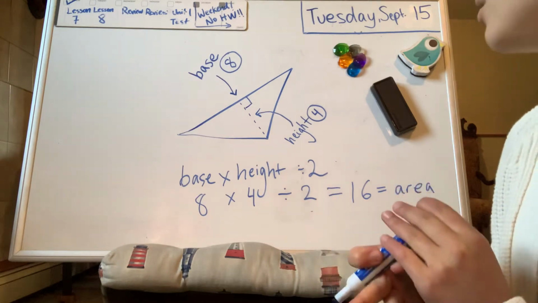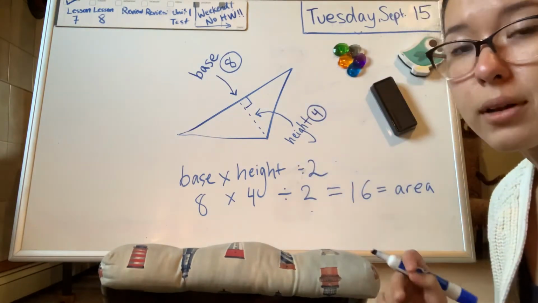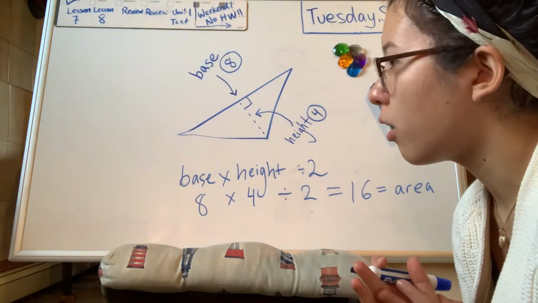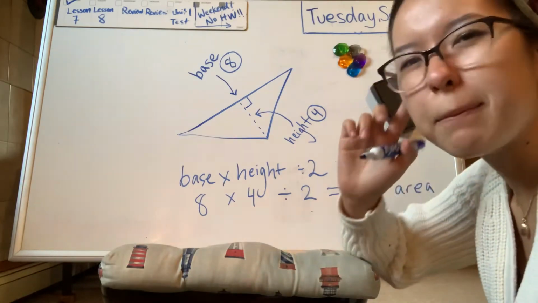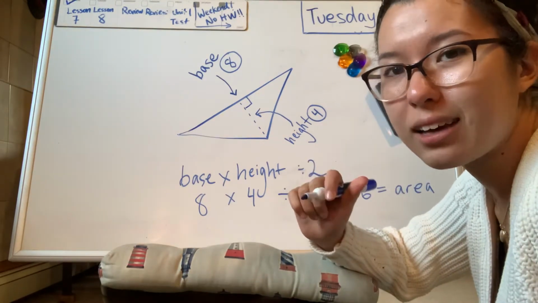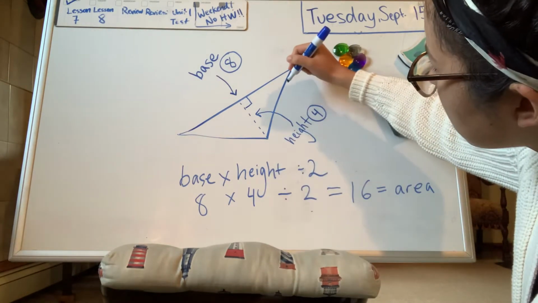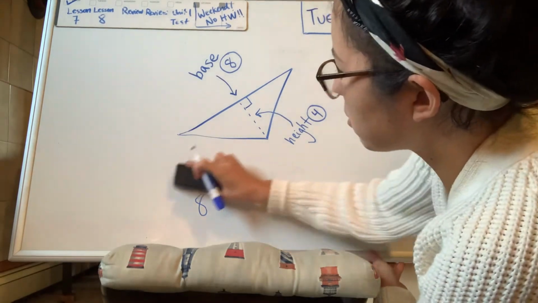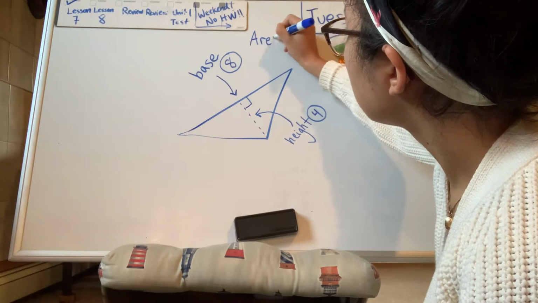Great, so we know that the area of this triangle is 16, but some of the questions that you guys will be getting on your homework, on your test, are going to ask you to find a missing side length or a missing height. Now say they gave you the fact that, let me erase this stuff on the bottom so that we are not crowding up our board. But I'm just going to mark up here that we now know that area is 16.